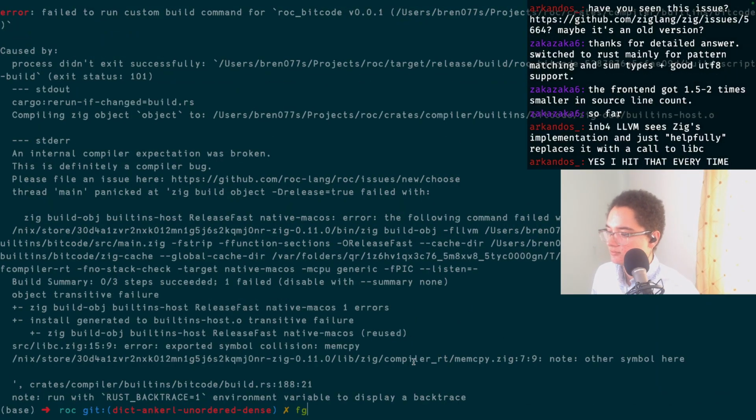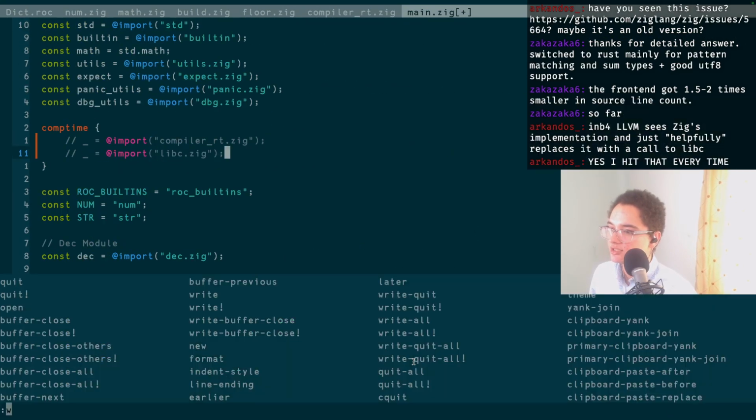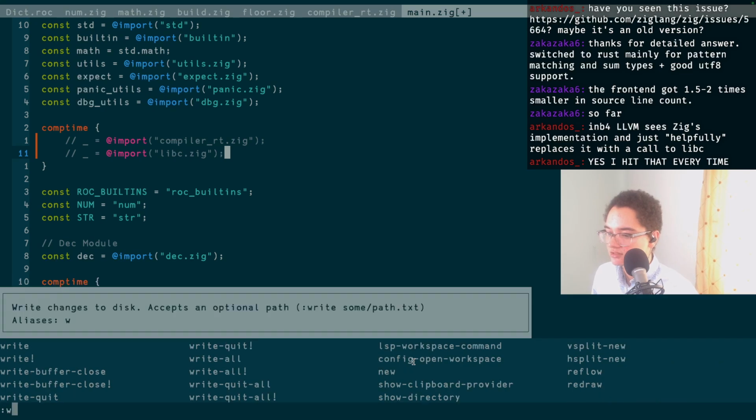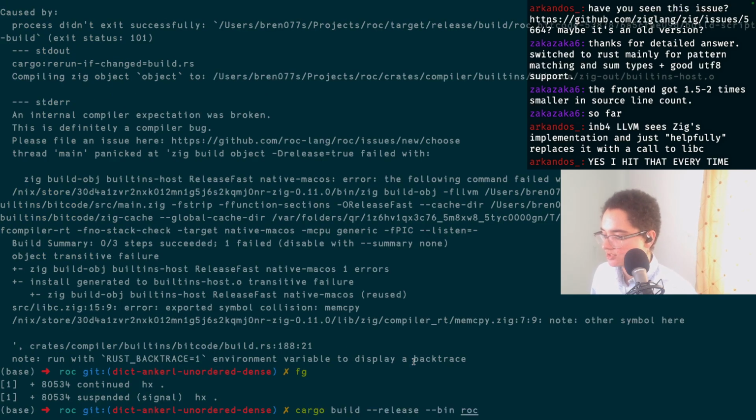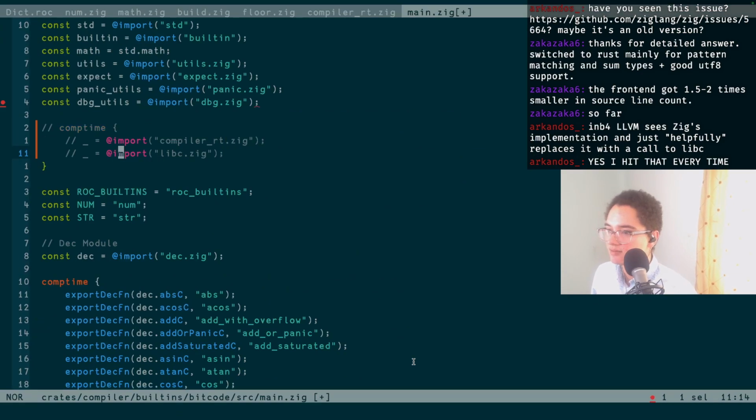Okay. So assuming that they actually ported a good memcopy implementation, let me go here. I think libc currently just imports memcopy for us. Can we do this? Does this just work? I probably have to remove that comptime block. Zig's gonna complain at me if I just have an empty comptime block. I'm almost certain.